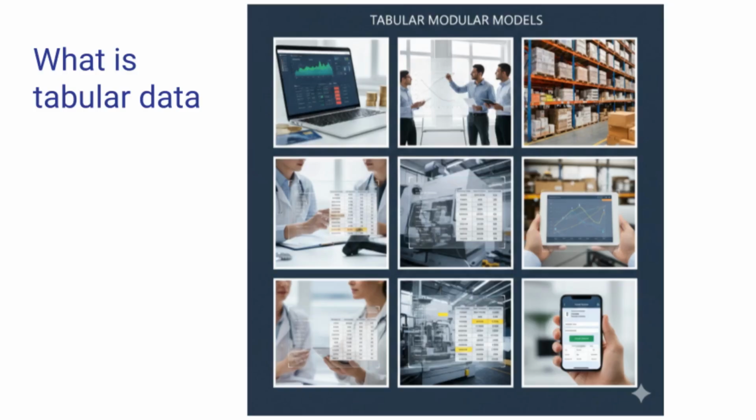The order of columns is arbitrary. Changing their position does not change the information, but it drastically changes how a model has to process it. Additionally, tabular data is heterogeneous. In a single table, we have floating point numbers, categories, dates, and Boolean values. Data is often missing, and relationships between features are nonlinear and discontinuous. This makes finding universal patterns much harder than in continuous signals such as audio or images.